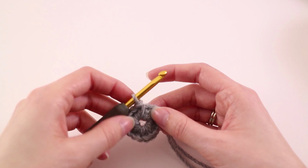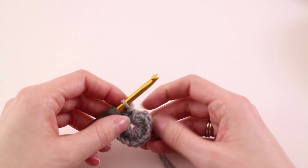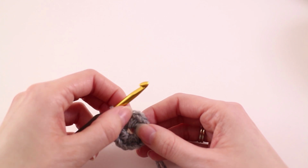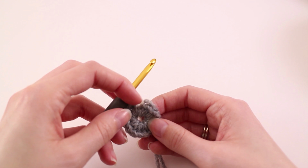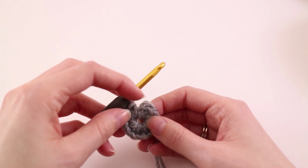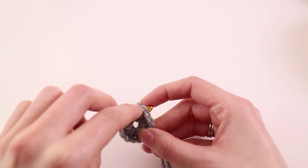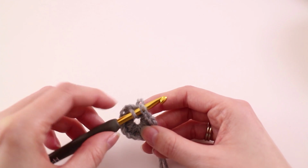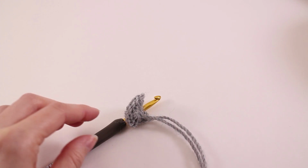Once you've finished up round 1, you have 16 single crochets. What we want to do is just hold things here. We're going to find our first single crochet that we made. So this here is actually the chain from where we did our chain 2, so I don't want to work into there. I want to find my first stitch and just put my hook in that stitch. Okay, just catch both of those loops.